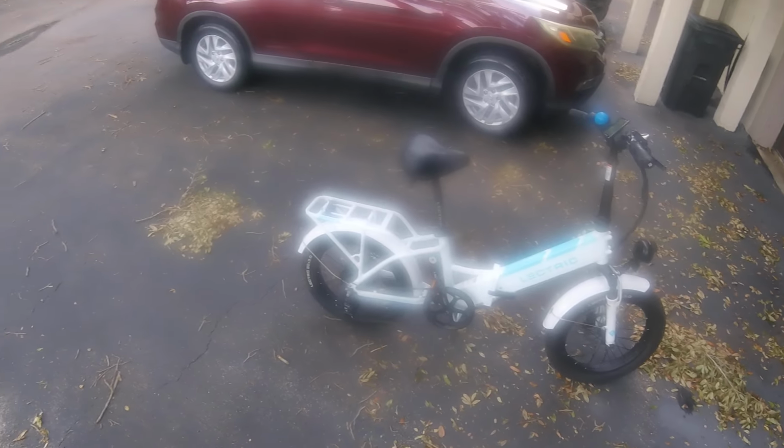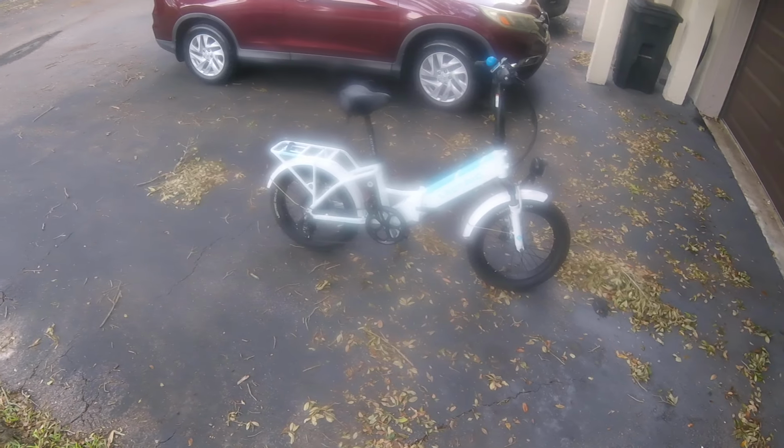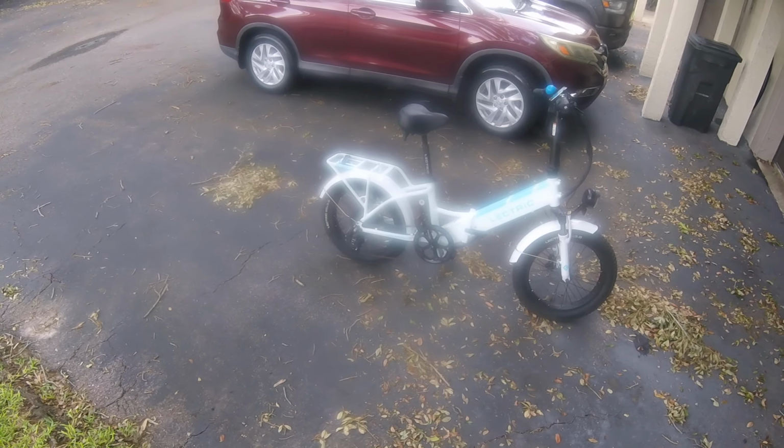But it pedaled fine. Now I keep it in pedal assist 2 because I'm on the sidewalks a lot, and I stay in probably 6th gear quite a bit, and then if I'm on the road I'll go to 7th gear. But it's a really good bike, I gotta say. I'm very happy with it.